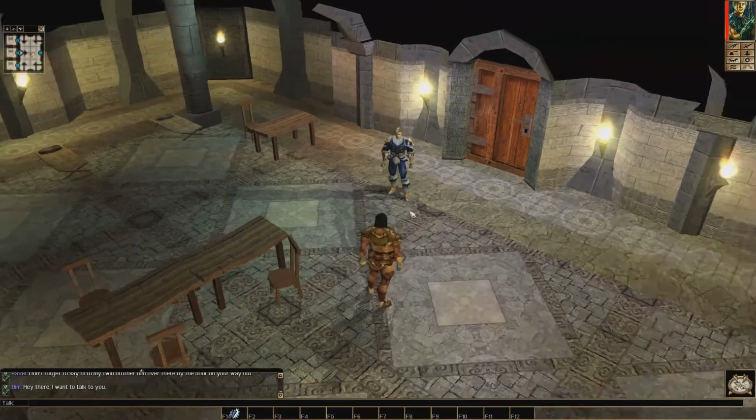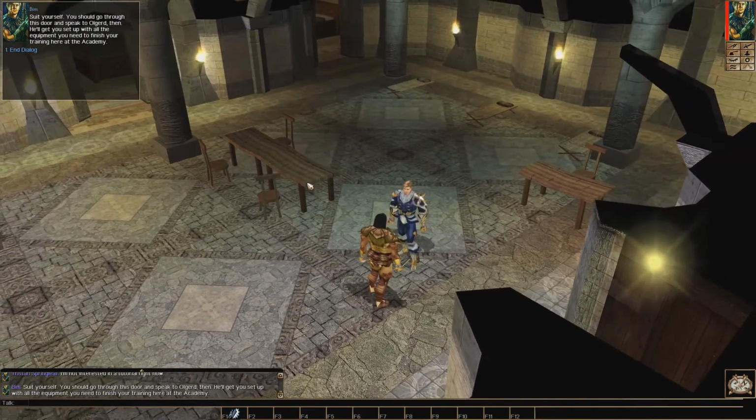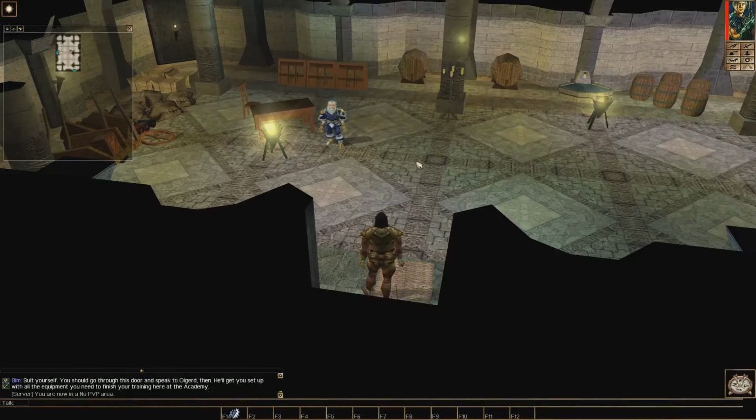I want to talk to him. Yes, he will give me a tutorial. I saw you talking to my brother Pavel. My name is Bim. If you want, I can give you a short tutorial on adventuring. No, I'm not really interested in a tutorial right now. Suit yourself. You should go through this door and speak to Olgerd. Then he will get you set up with all the equipment you need to finish your training here at the academy. Sure. Olgerd, give me my stuff.